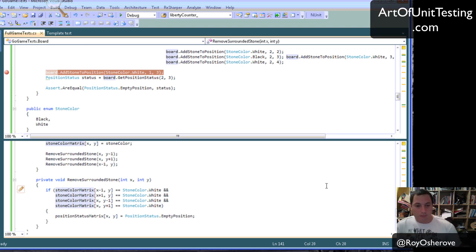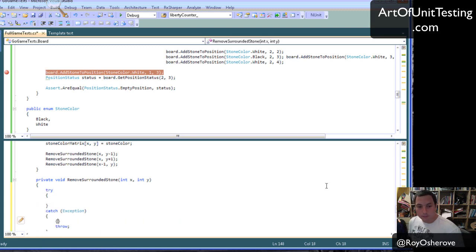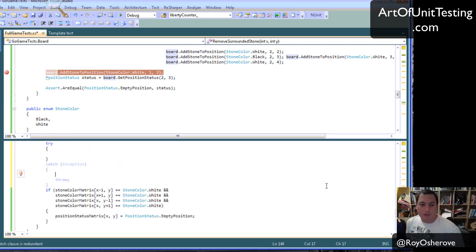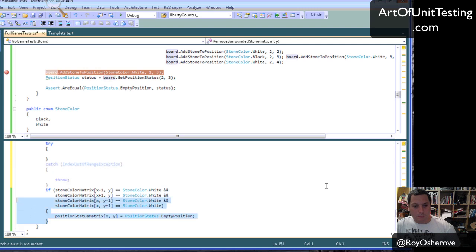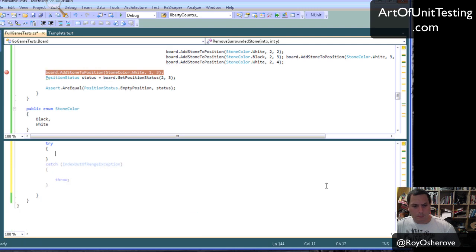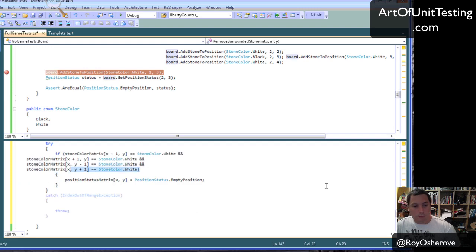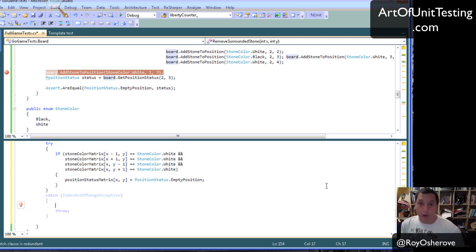That's interesting, that's cool. Catch index out of range exception. I've never seen it used that way, but that's very cool. The point here is to deliver, right? If ever this becomes a problem, because sometimes it's a performance thing, we can do something about it. But usually that's not a problem. For Go games, at least, where people think for hours.